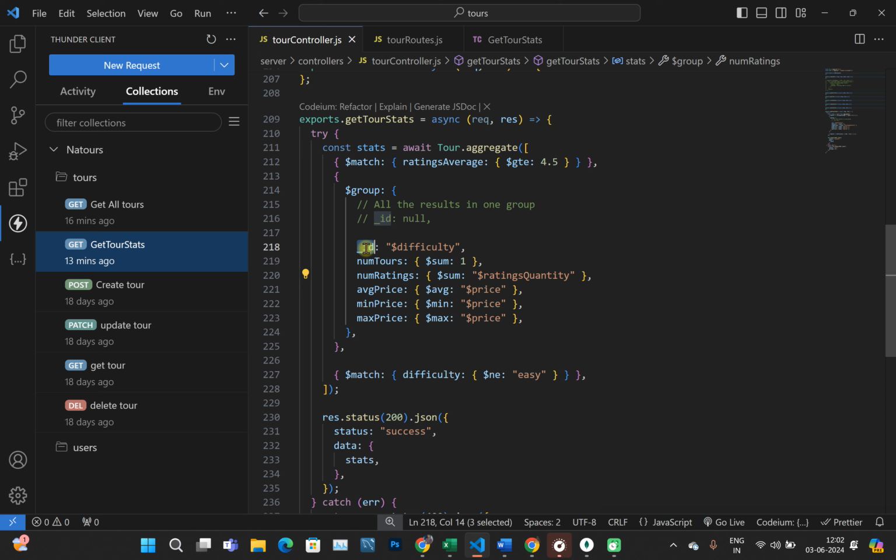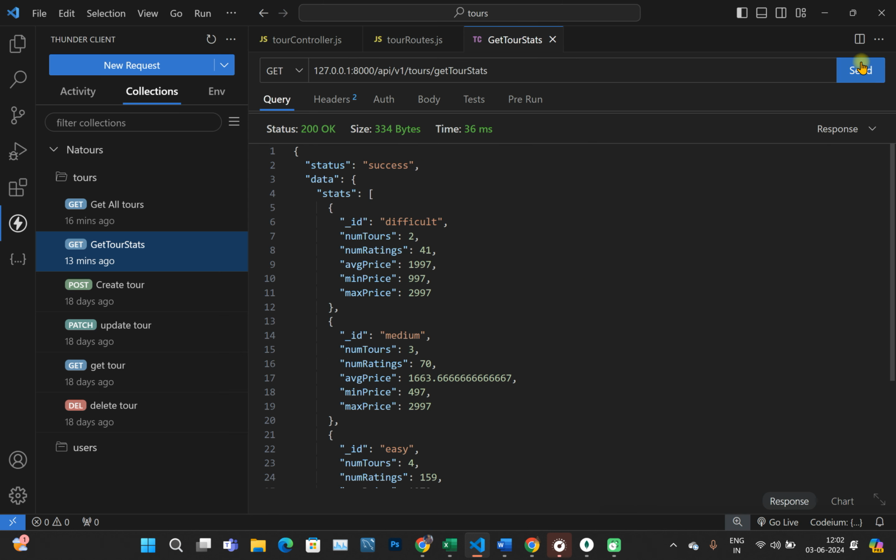The fields that are present are ID, number of tours, ratings. These are the fields when the data reaches here. But when the data was initially here, we had the ratings average. So that's how we could pick it up. So now here, I just want to have underscore ID. That is where I can find the easy, right? So underscore id. Okay. So now let's just come back here and check again.